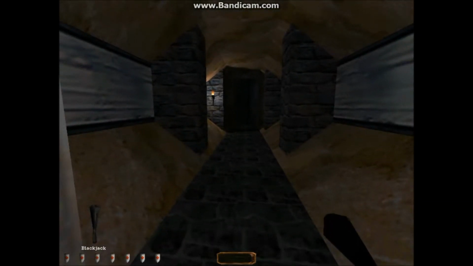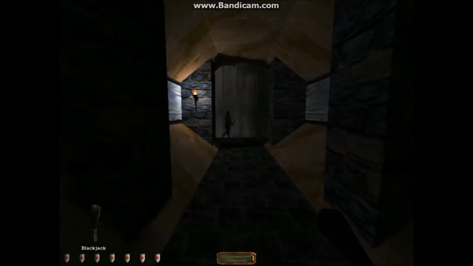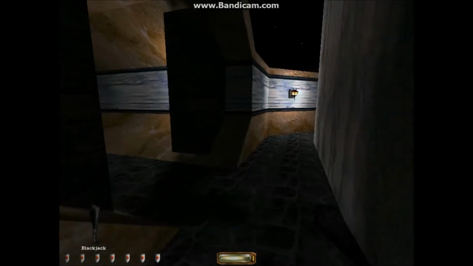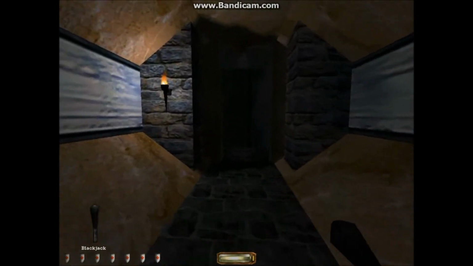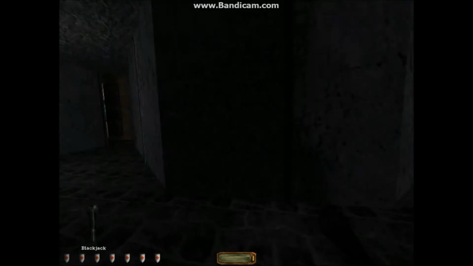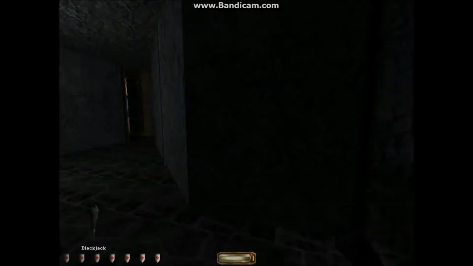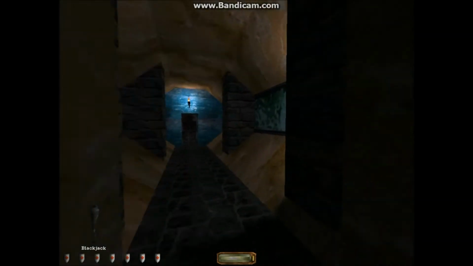And each section has a connector. Or each tower has a connector to the central keep. There we go. Now, most of the doors up here are locked. Oh no, this is the central keep. My bad. Most of the doors here are locked from access. The water especially, because, well, it's flooded.